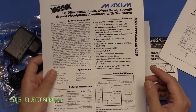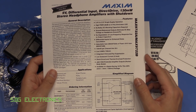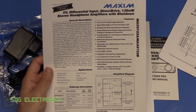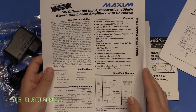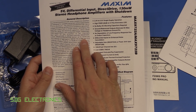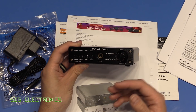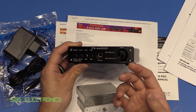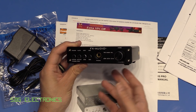The headphone amplifier should be able to drive slightly trickier loads. I have some 250-ohm headphones and possibly some 600-ohm headphones, which tend to be difficult for laptops to drive. The MAX9722 specs look reasonable: 70mW into a 16-ohm load or 130mW into a 32-ohm load. As with any audio device, it's tricky to give scientific performance data without a distortion meter, so we'll just connect it up.